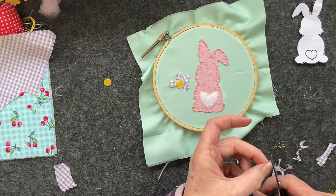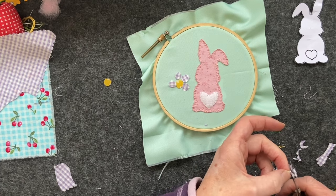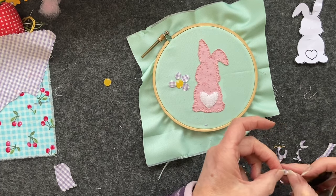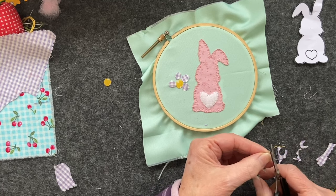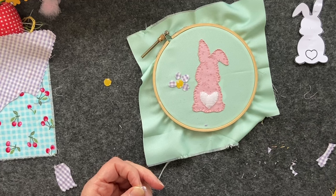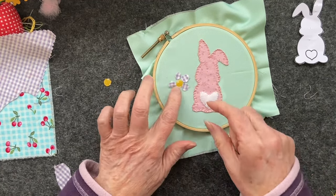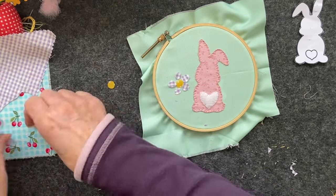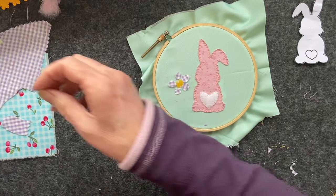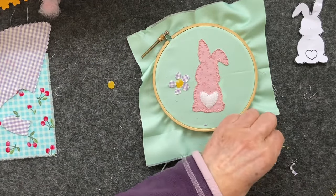And I'm not going to be worried too much. I've made a real mess on my mat now. I've got all these bits. Oh, they stick, don't they, sometimes? Right, so there's a nice pretty flower. And I've already threaded my needles, obviously, because I like to save time for you.